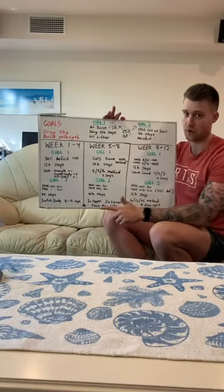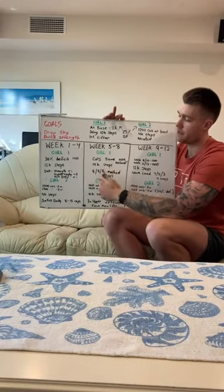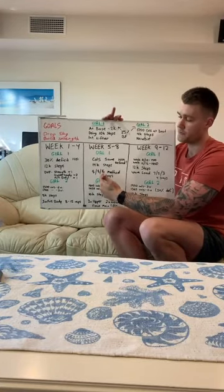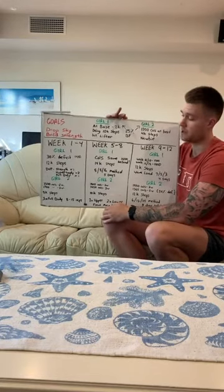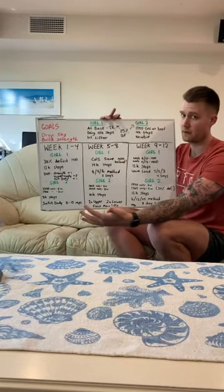For those of you that don't know what that is, I've done a few posts about it, so go and have a look in my feed. It's basically a tri-set method, where you do an exercise for 8 reps, into an exercise for 8 reps, into an exercise for 16 reps. So it's a fairly high intensity style of training, and again we're adding an extra day in there, pushing that output. Hopefully we've achieved that 5 kilo drop.